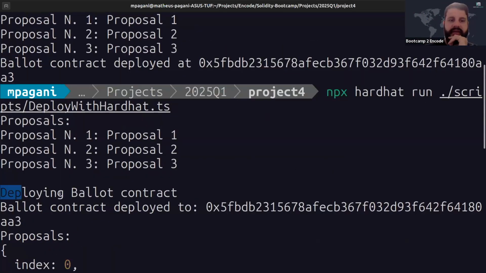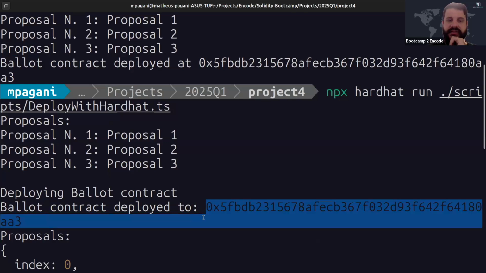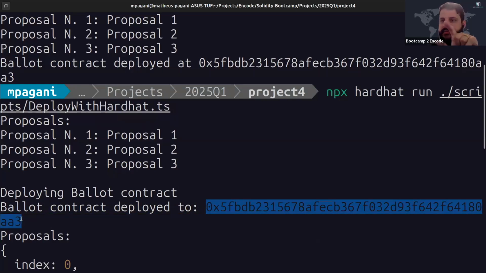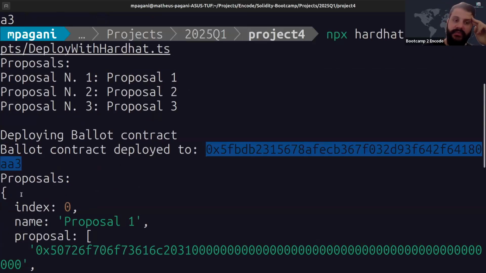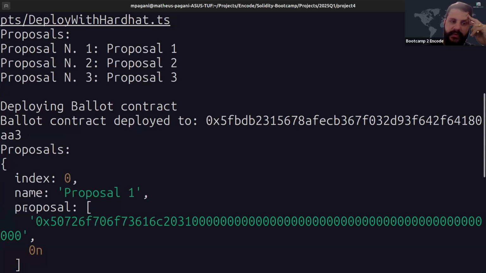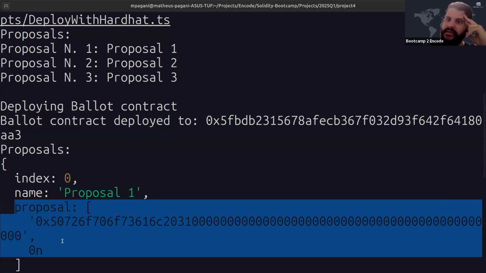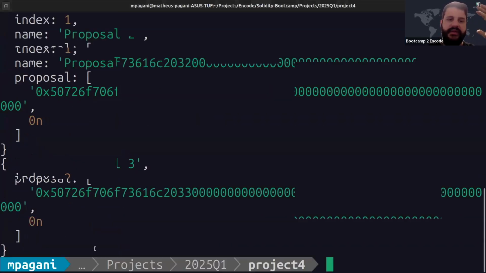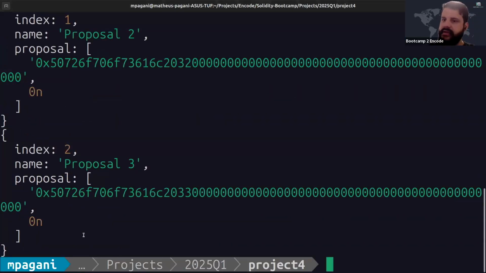So I have this smart contract deployed to this address inside the Hardhat runtime environment. It's not going to the public testnet yet. I have these proposals, and look, they are these objects, index and name, and the proposal has those 2 members. Remember what this is? A struct. I'm printing all of these, okay? So basically I can bring anything we did inside the tests now here to the script for us to do directly. Okay. Yes, Dante?